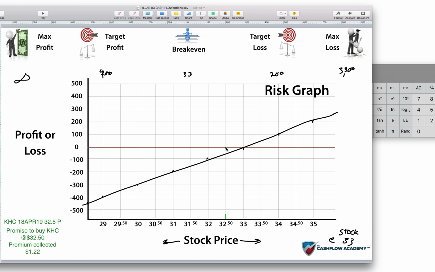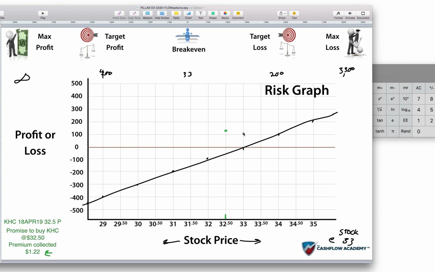But watch this, we're going to make $122, which is about right there in profit, because we got paid the what? The premium. It's not just about the stock. We got paid to buy this. So, the very fact that it's above this black line means we've got a bit of a head start, don't we? But here's the thing.